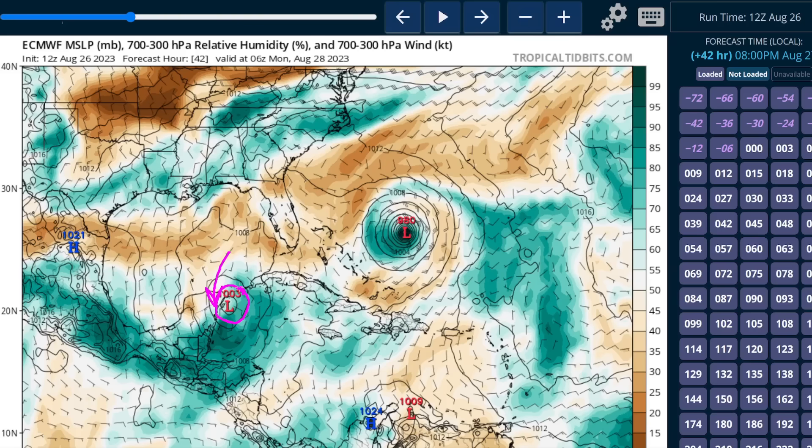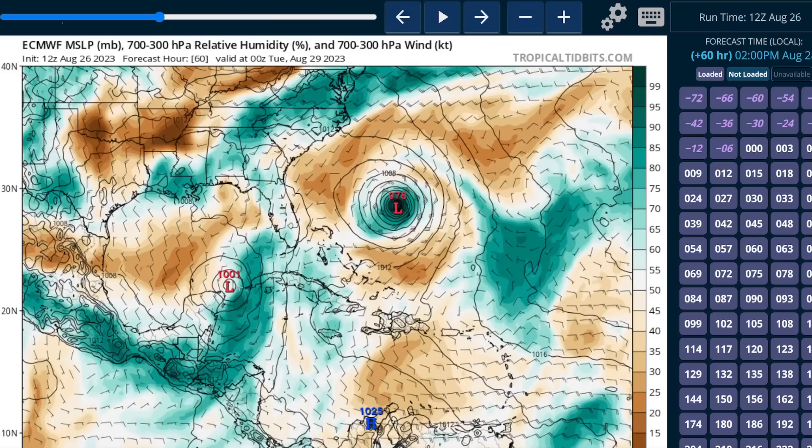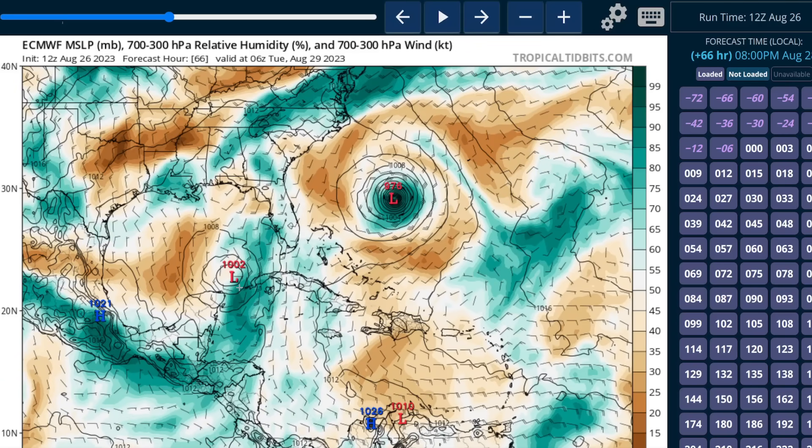This is now late Sunday night, early Monday morning. It hasn't moved, it hasn't gone anywhere. So the key is: as this now enters the Gulf of Mexico for real, what state of organization is it in? On the Euro, it's half a storm — it has this conveyor belt of moisture on the eastern side, but dry air has really infiltrated the inner core. Whether that actually happens is going to be very important for how strong TD-10 ultimately becomes. Because as we found out this morning, TD-10 is already better defined and more organized — farther along in its development than models expected. So the question is, will that allow it to generate more moisture by picking it up off the ocean and develop more quickly?